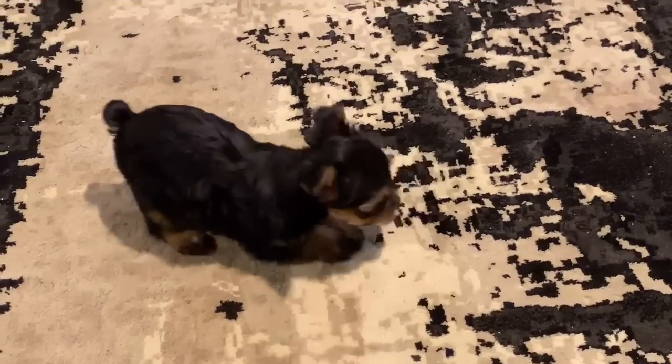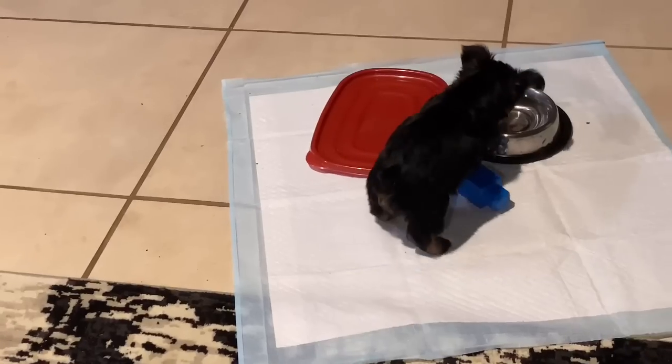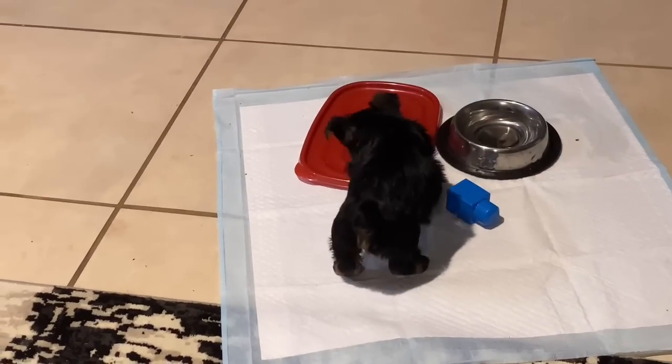She hops. She doesn't run. She hops like a little deer does. It's just too much for me. I just can't handle the cuteness. I really can't.